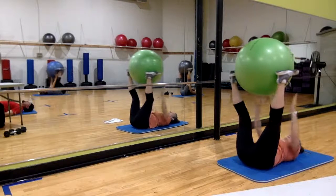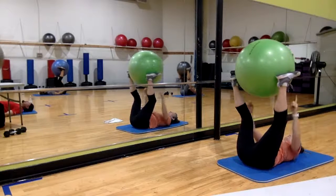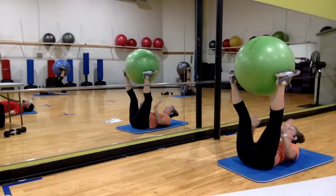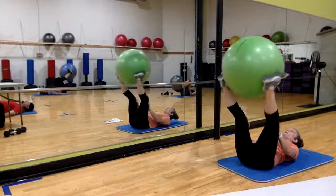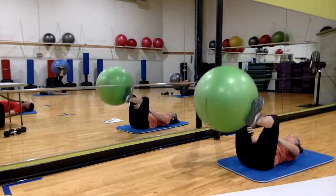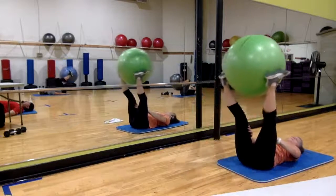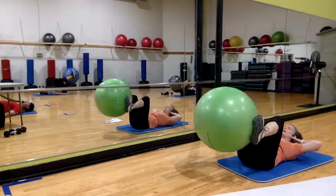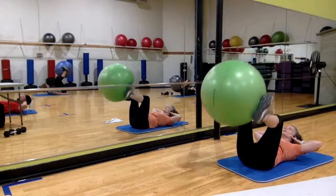Focus, lift it right above your hips. Knees soft. You can bend them a little if that helps you get those feet above your hips. Your shoulders are tucked, your abs are tight. You're gonna leave your legs right there and then bend the knees and up. You're squeezing those thighs together and press up. Good. Abs in. You can lift those shoulders if you're ready.